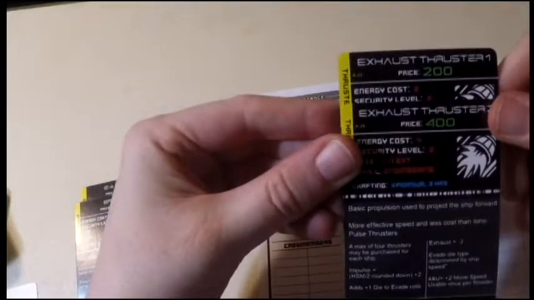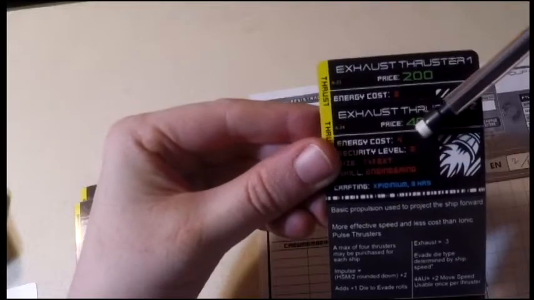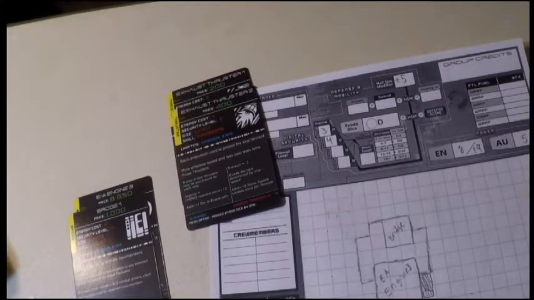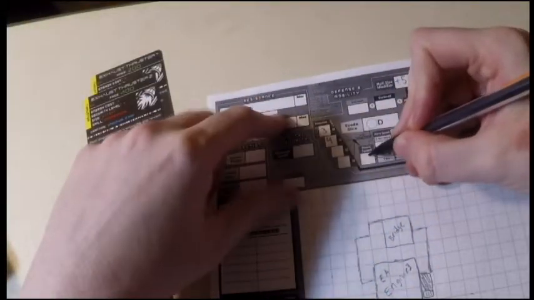Now each one of these has a cost. This costs 2 for energy. This costs 4 for energy. So I'm just going to add that up right now. That's 6. So we're using a total of 8 energy right now. You following along? Am I going too fast? All right, so that's all the thrusters we're buying. Let's calculate our move speed. 3 plus 4 is 7.